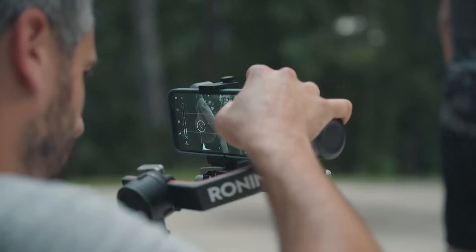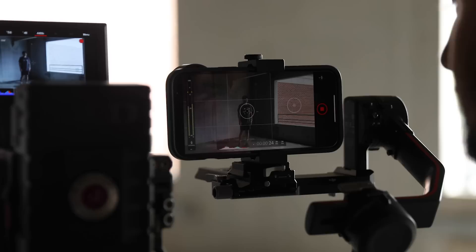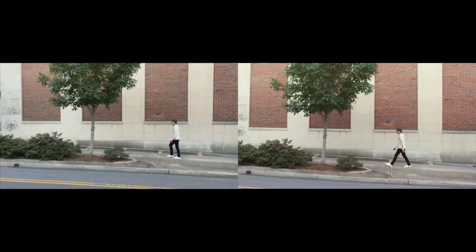Today I want to show you exactly what you need to do to improve the quality of your smartphone footage — not just improve it, but turn your smartphone into a cinema camera. Now, this is going to sound weird, but I personally hate videos like this. Most people that make videos about a cell phone versus a RED camera try to convince you that your cell phone is just as good as a cinema camera and that you don't need to buy one. They show this by placing some random footage side by side.